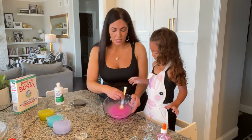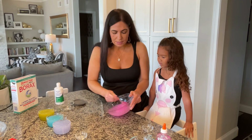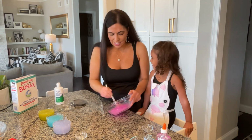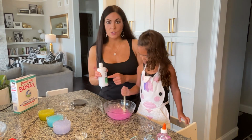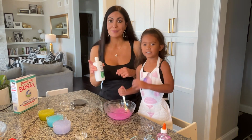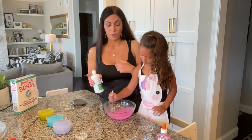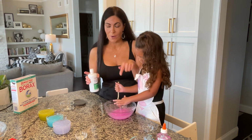Okay, so as you can see, it is forming our slime. So now, as you are mixing this, it's going to keep on getting less and less gooey and sticky. But if you need to add a little extra of your saline solution, if you want it to be a little less watery and sticky, you can absolutely do that. Just be careful with your activator, because the more that you add, the firmer your slime is going to become. So if you want it to be nice and fluid, you want to use that 1 tablespoon.